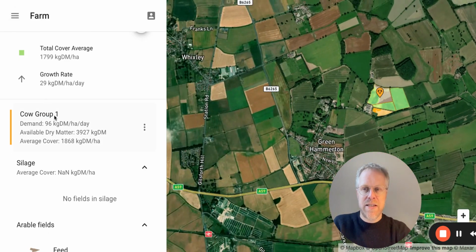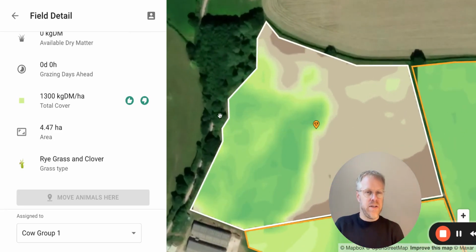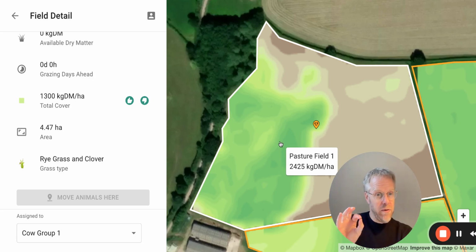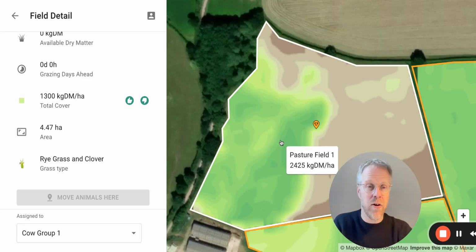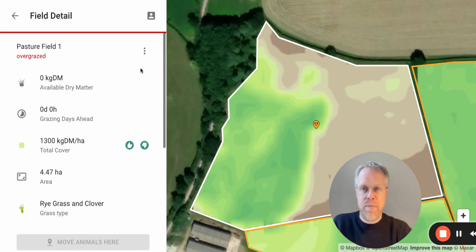So as you progress with ruumi, you'll get a much better sense for how big you want your paddocks to be, and how many animals and what demands you want to have in the group across fields of a certain size. And we provide some videos to help you figure out those numbers in Ruumi Academy on our website. But what you might want to do is actually edit your field geometries as you get a feel for your rotation. It's pretty easy to do.